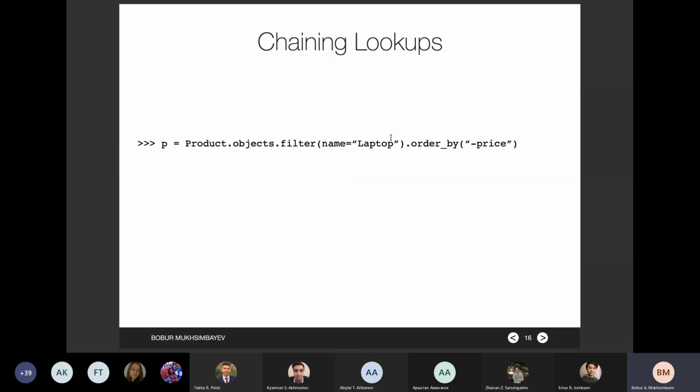Okay, now chaining lookups. We already discussed it. You filter something, and after filtering, the result we got from that request can be used for ordering or for other lookups.